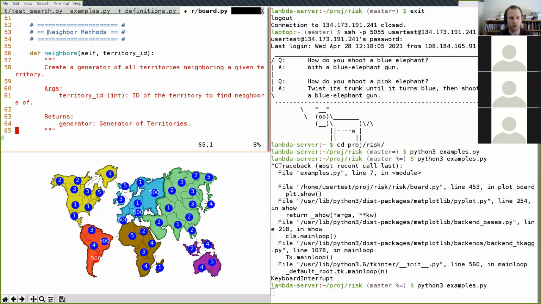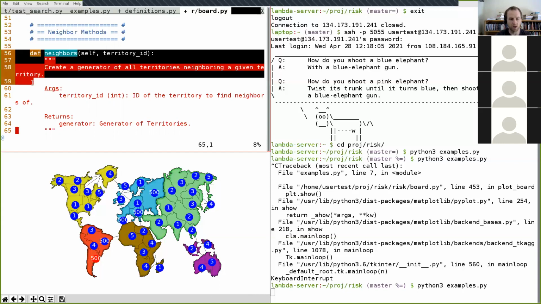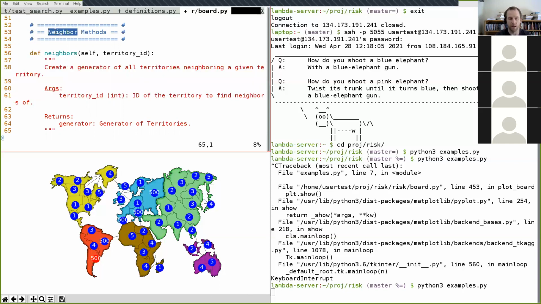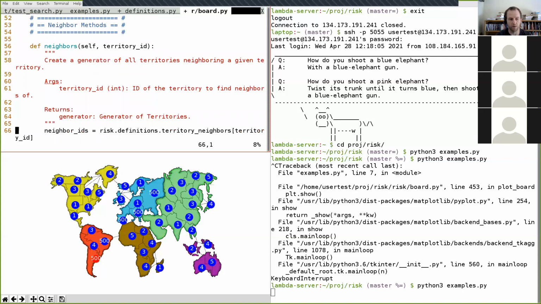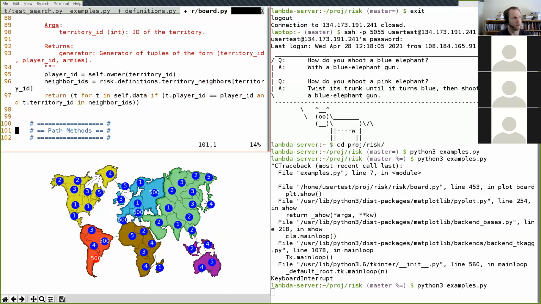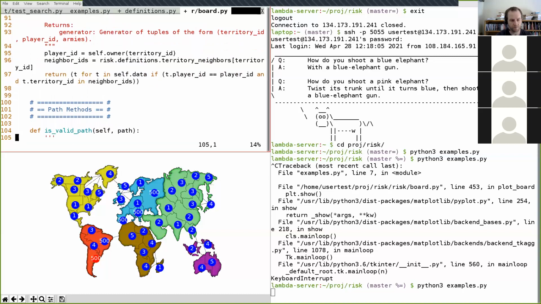In a lot of your code, you will have to be thinking about which territories are neighbors of which other territories. So these neighbors methods are a good source of functions to reference and use in your code, but you won't have to modify anything inside of this neighbor methods section. But my solution, at least, heavily calls the functions in that section.